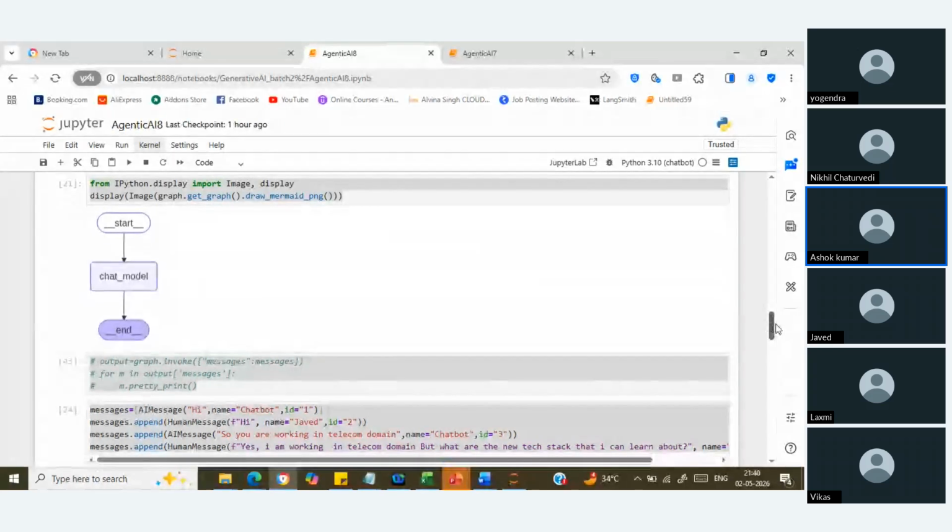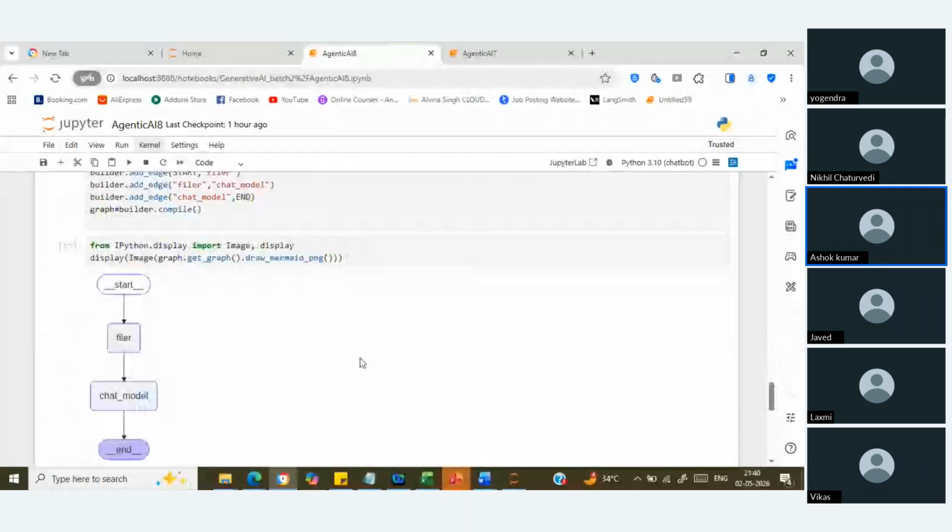But here we have added a node, the filter node. This filter node takes the messages, applies filtration on top of them, and passes the required, or fewer, messages to the large language model, so that the cost will be lower.